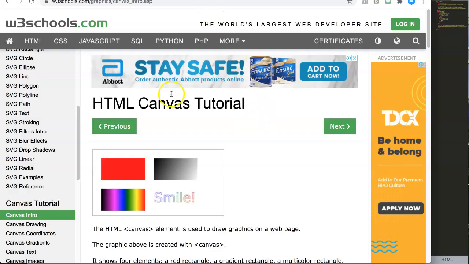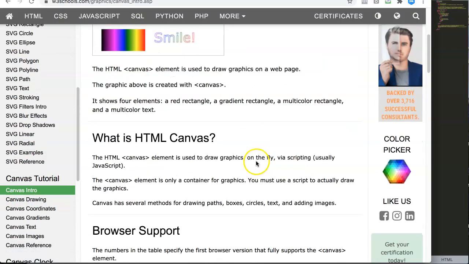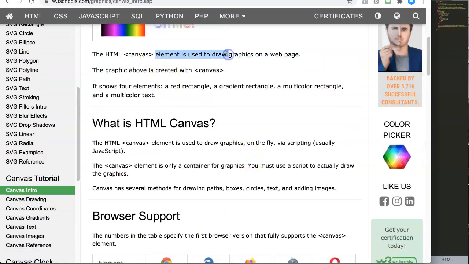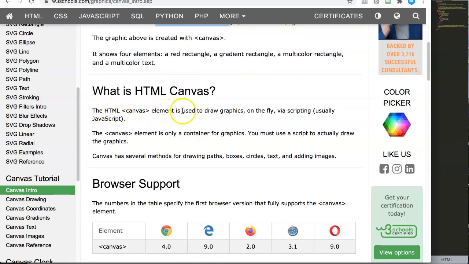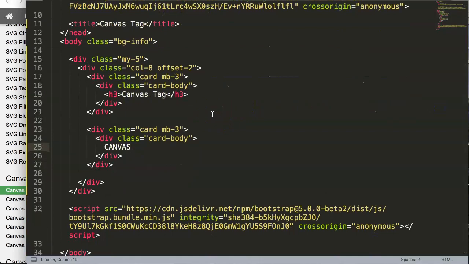And if you look here, what is an HTML canvas? In w3schools.com, at the canvas tutorial, you see an introduction, and it talks about a canvas element being used to draw graphics on a web page. Yes, and we can see here, it's used to draw graphics via scripting, usually JavaScript. Alright, so that is basically what we're doing here with the ChartJS library. The good thing with the ChartJS library is that it is automatic. It has all the logic and foundation ready, so we don't have to play around with the logic.